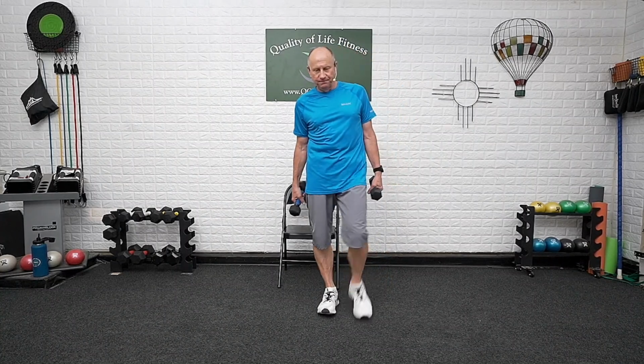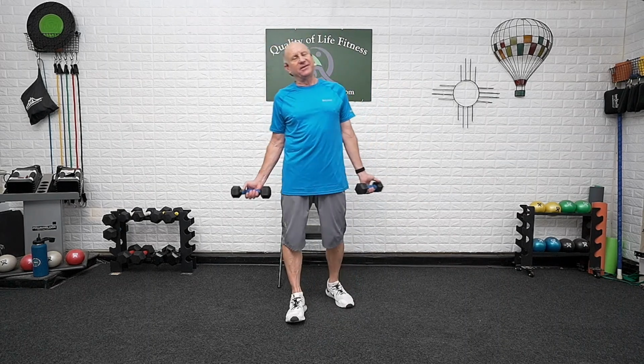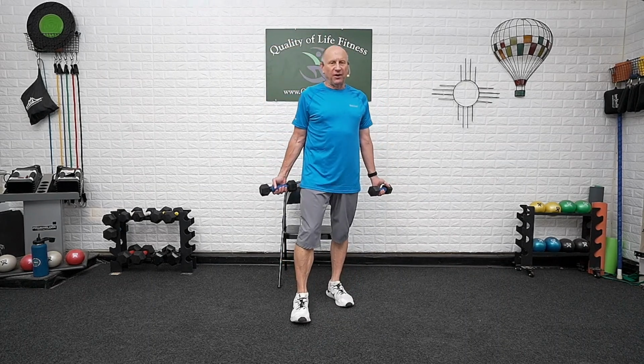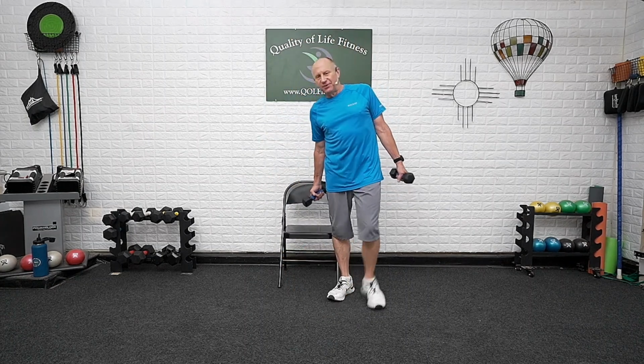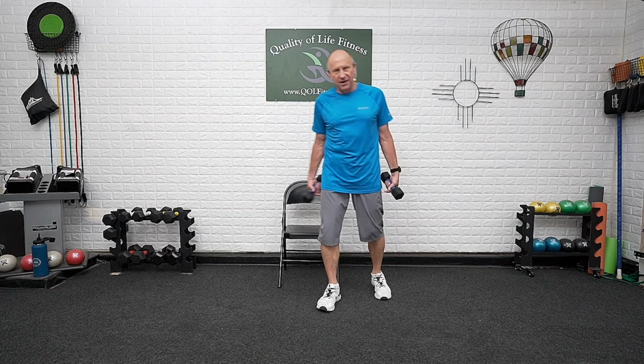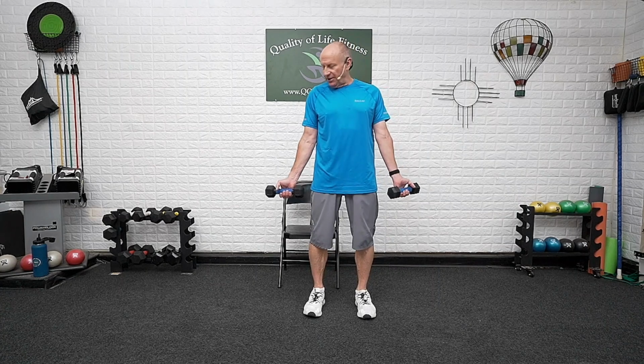First thing, nice and easy, we're going to do curls. Palms forward. If you need to in any of these, sit down. If you feel more comfortable doing these from a seated position, go for it. That's what's right for you. If you can, try to get into the standing position. It works a lot more muscles in the body. But if that strength's not there, it's not there.